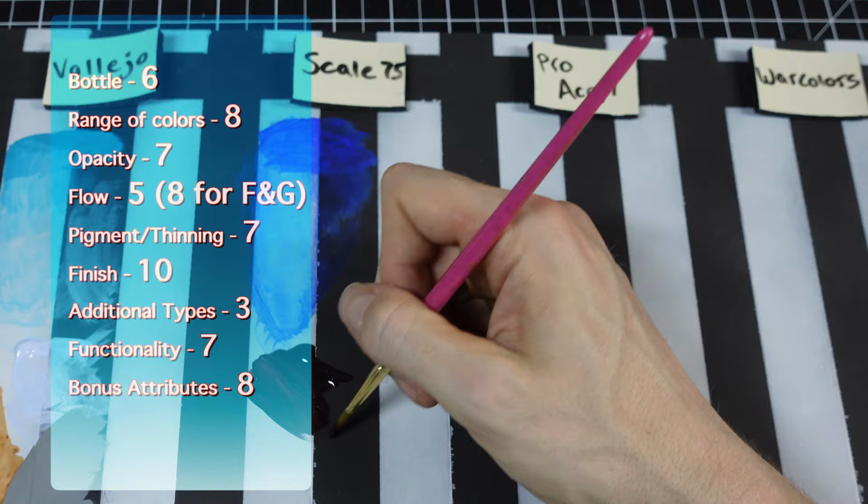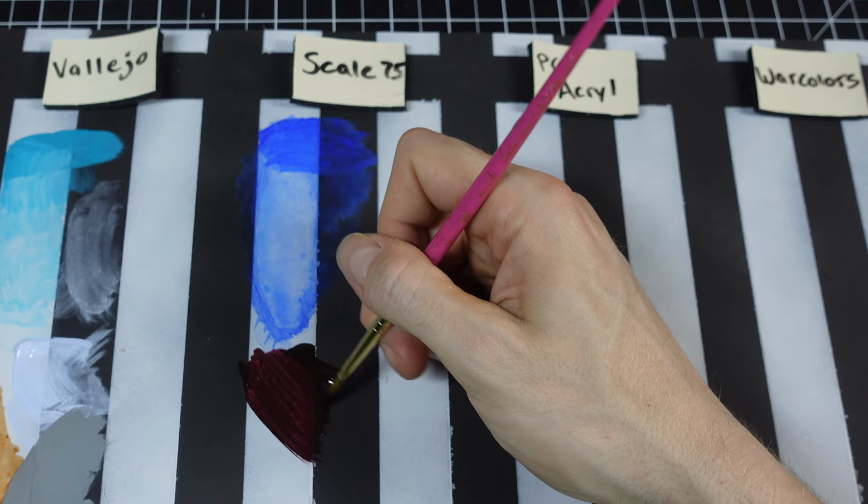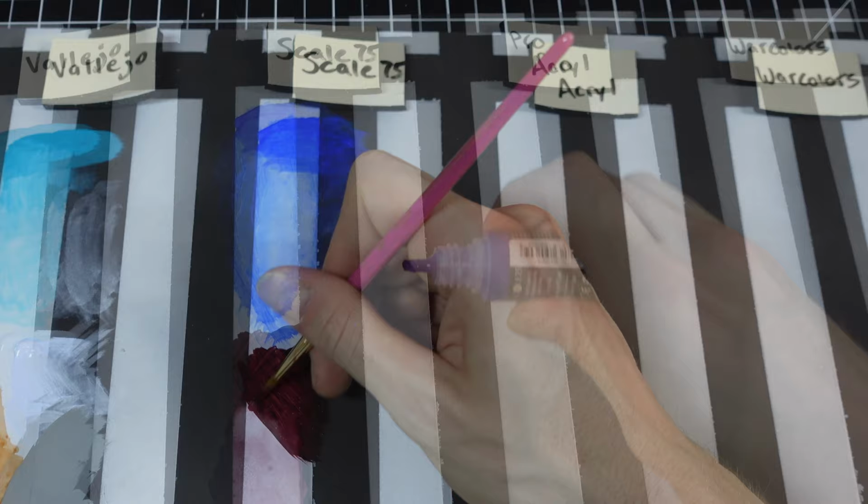And actually, if somebody asked me for a recommendation on what Scale 75 colors to buy, I would say start with Fantasy and Games. It's a shame some of the colors are maybe a little more difficult to use. I kind of wish they would bring some of the normal colors into this medium, but Fantasy and Games is a recommendation for me.